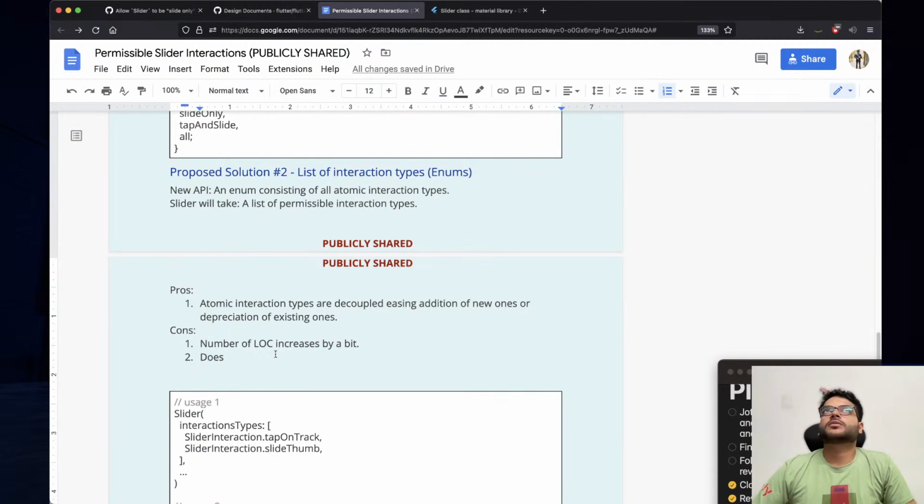Why would someone want a value based interaction? Maybe they don't support tapping anywhere near the thumb. If it is far away from the thumb, then we can tap to it.